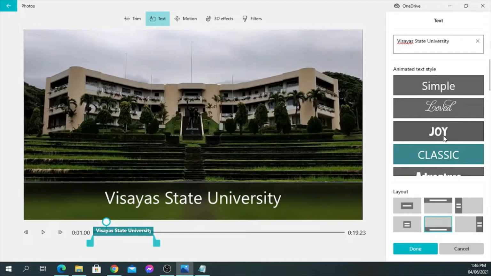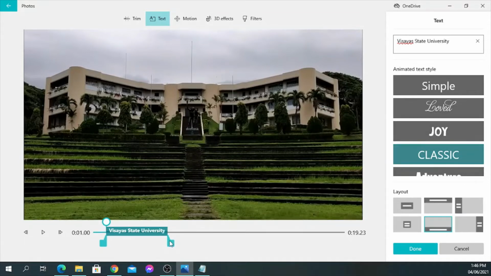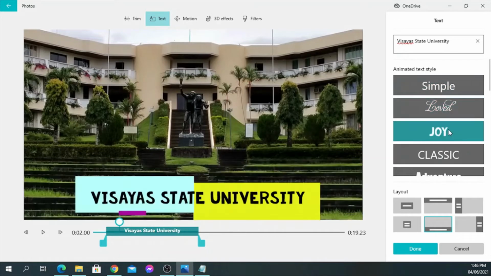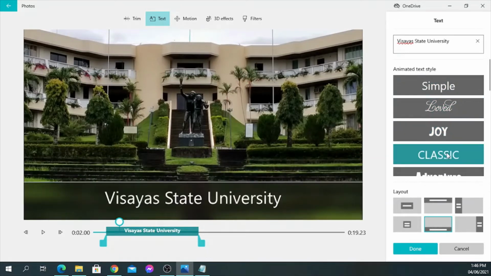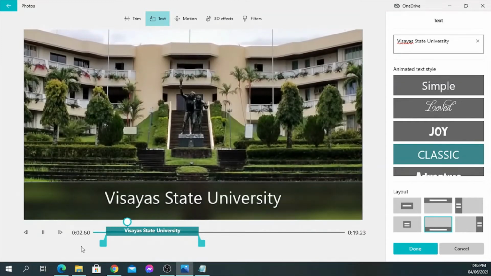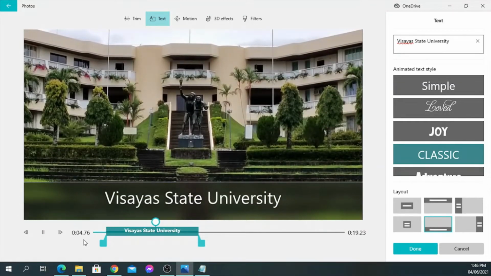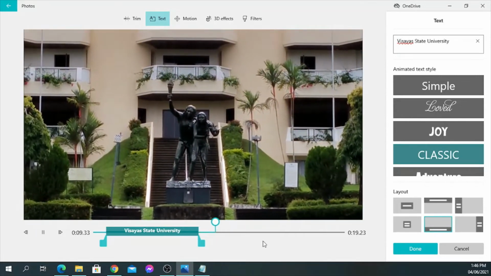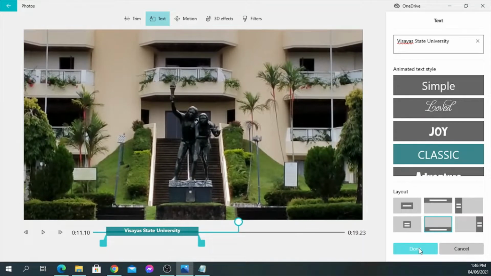Then simple or classic. I think classic is fine. Let's preview. We can say that it's already fine. Okay, I think that is fine, then done.